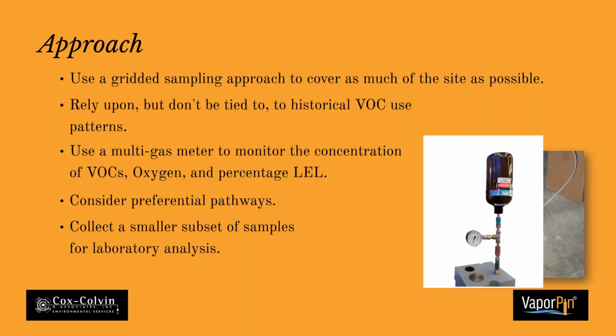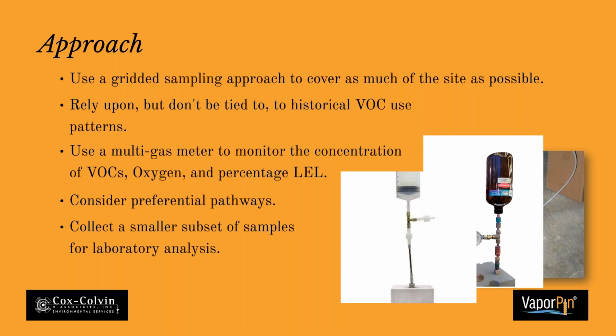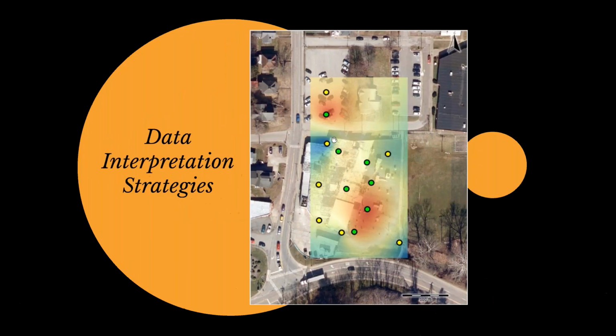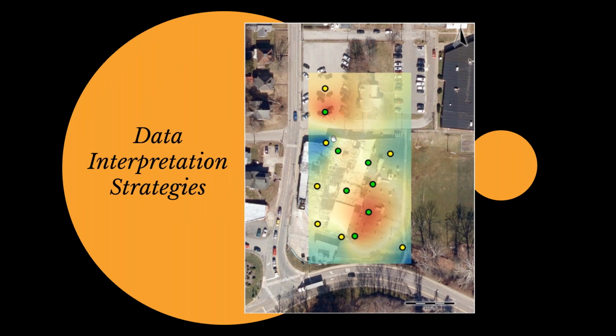There's other things besides Summa canisters to do that. There's the bottle vac, now coming more in favor. It has quick connects on it as well, so you can connect right to a vapor pen. Again, there's that TO-15 tube that allows you to collect samples onto the absorbent and send that for analysis. TO-17 tube, sorry. So now let's take a look at how you interpret that data once you get it.